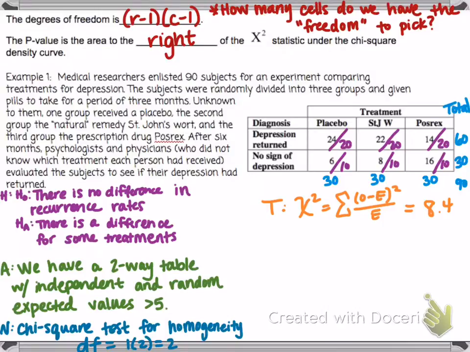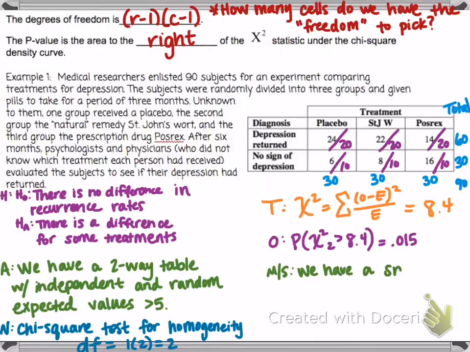And when you run the test, you'll see chi-squared, you'll see P, and you'll see degrees of freedom. Okay, so your p-value, I want you to write it like this. The probability of chi-squared degrees of freedom 2 is greater than 8.4. And you should see there a p-value of 0.015. Okay? With a p-value at that level, again, I usually use 0.05 as my cutoff, but you can decide what you want to do as long as you're consistent. I'm going to reject the null.